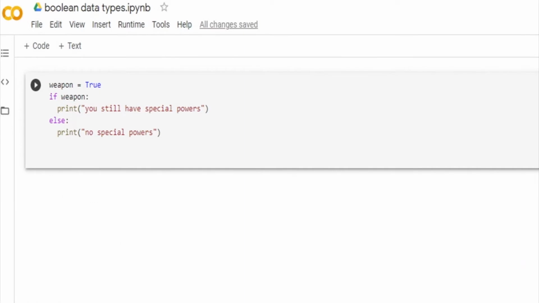Now this is an example of how we use a Boolean data type. A Boolean data type lets you know if a value is either true or false, and it can only be either of these. For example, today is a rainy day or today is not a rainy day. A day cannot be rainy and sunny both, right? It has to be one. So when we get such values, we refer to them as Boolean values. They can have only two states.